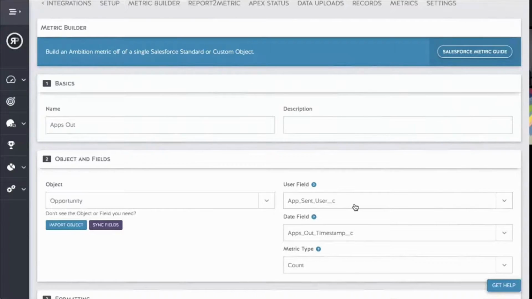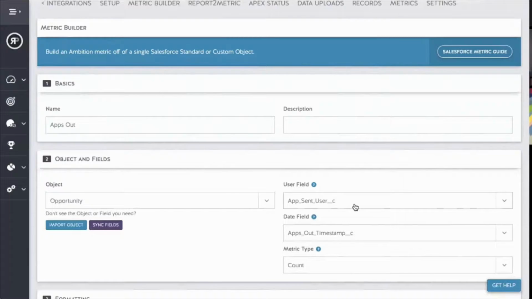That was very important to understand, that we shouldn't always rely on the fact that the owner of the record is probably the one that sent it out. In this case, it usually is. In our org, we do pass things along. Let's say an inbound rep is the one that took the initial phone call, got the application sent out, got any of the documentation, the stipulations that needed, back in. And then that deal is passed on to an account executive that works that deal, looks at different lenders and sees what can get approved. So at that point, the ownership of that record changes, and we wouldn't want to assign that app out timestamp to the account executive if they're not the one that sent out the app.